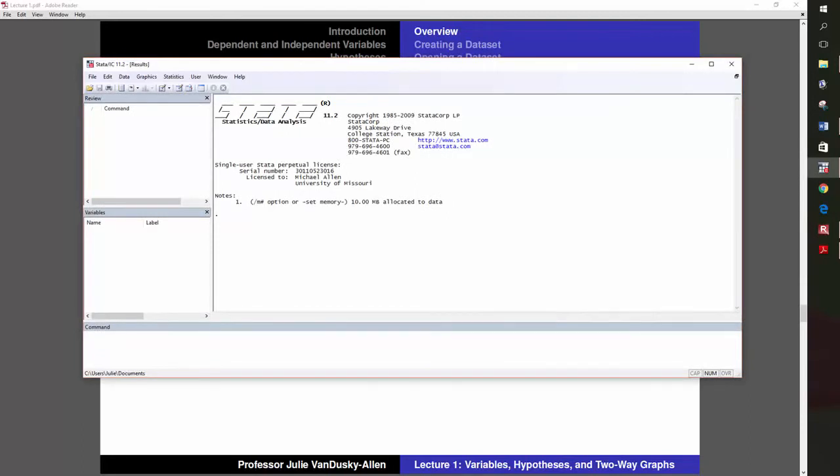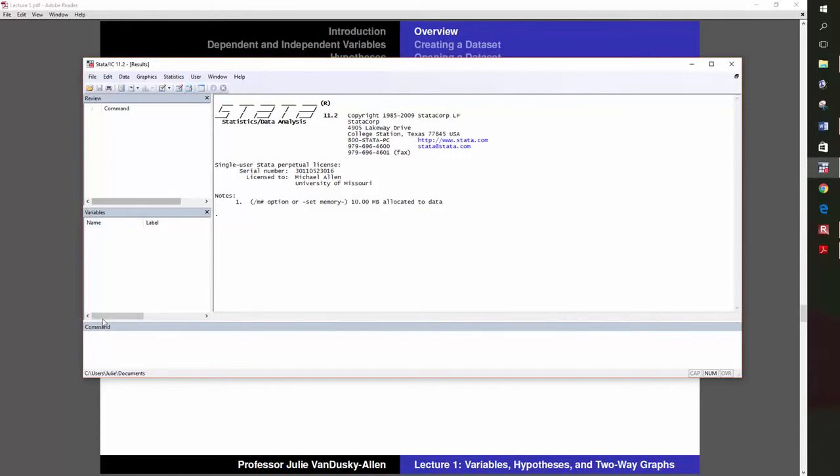After you open Stata, you will see the Stata interface. In this slide, I will briefly go over the different components of the interface, and in the subsequent slides, I will go into more detail about these different components. This is the open file icon. It opens a data set in Stata. This is the data editor icon. If you want to edit your data set, you click here. If you just want to view your data, you can click here.